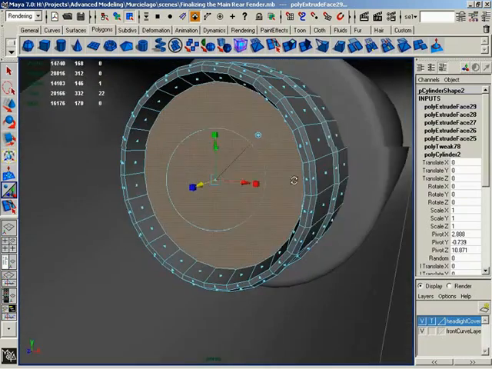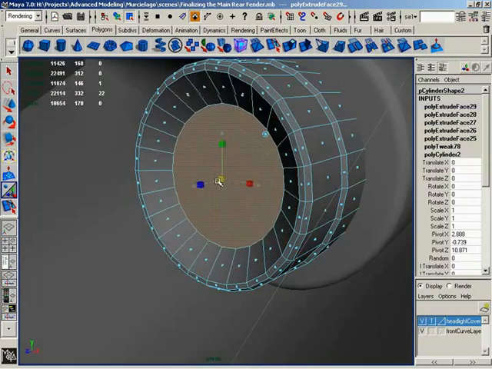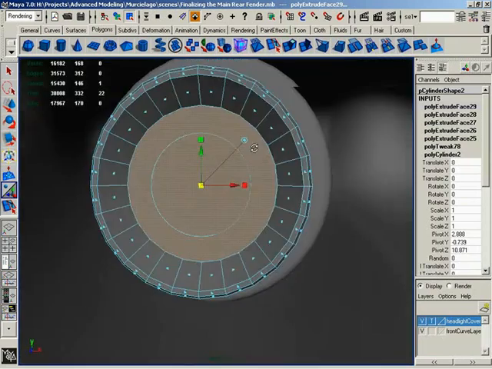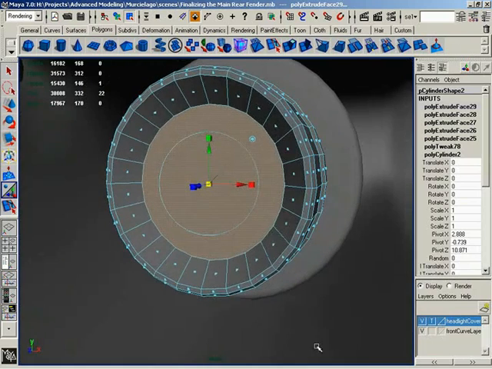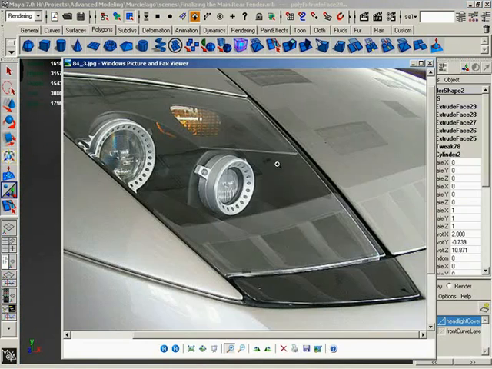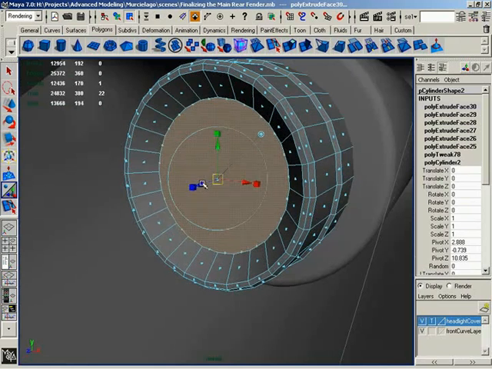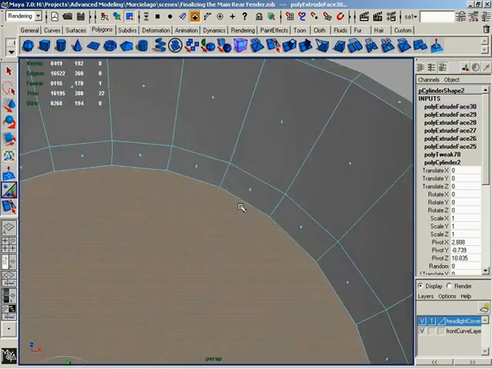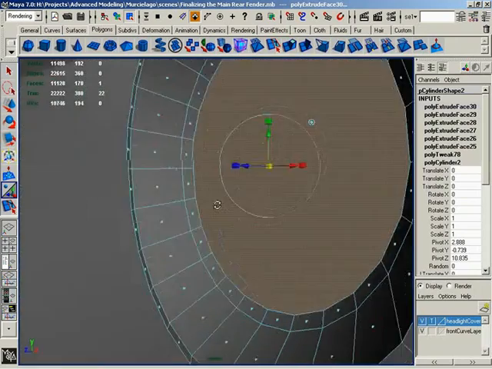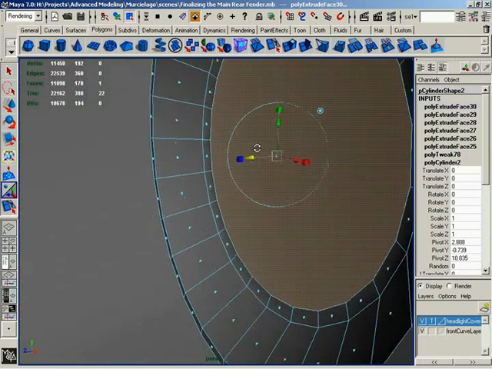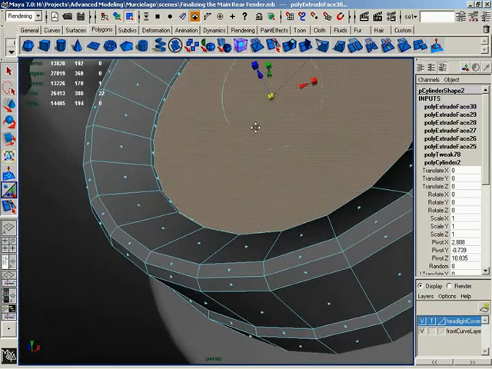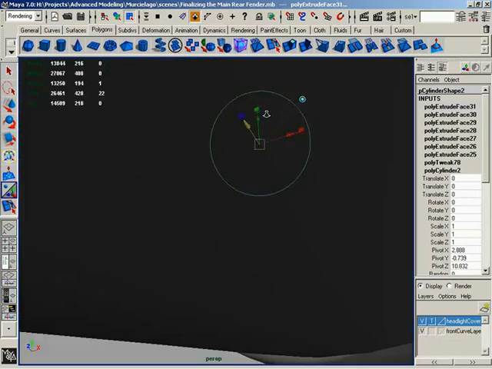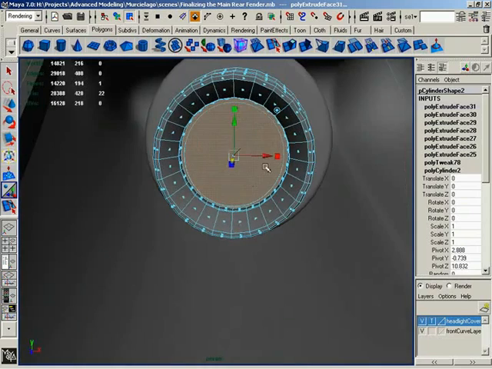We'll pull this one in a little bit further and then scale in a little bit further. And this will create that area where we're going to have the holes here in just a minute. Then extrude in again. Scale in to create a little bit of a bevel. Actually, that was a little bit far. So from here, go back in. There you go. So there's a start for it.